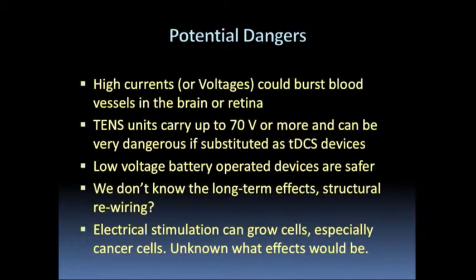But one of the things that people don't really mention is that if you actually increase the voltage or the current so much, you can actually potentially burst a blood vessel in the brain. So these TENS units, the one I'm holding in my hand, actually shouldn't be used as a TDCS device because this can reach a voltage of 70 volts, which they don't really mention on the product description. But that's a lot. 70 volts to your head would certainly damage, certainly hurt you. And so we also don't know what the long-term effects of this technology is, in terms of structural changes. Then there's some data that suggests that cancer cells tend to be relatively sensitive to electrical stimulation. So if you have a person who has an underlying tumor and you provide this field gradient, I don't know if there's been studies, but there could be possibly changes in tumor growth.